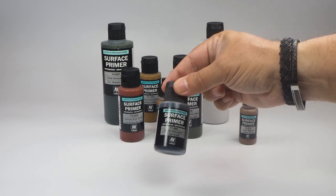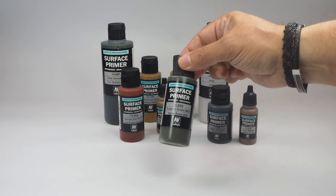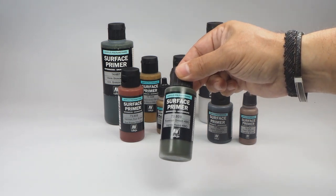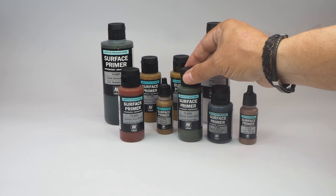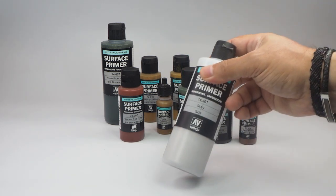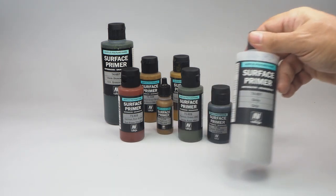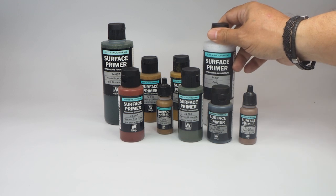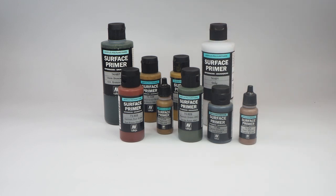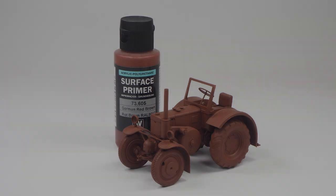The Vallejo range of primers offers us highly adherent primers with 17 references and several packaging presentations. Its high adhesion properties offer the modeler the best base for the application of the following paint and subsequent weathering processes. The primer hue matches the base color perfectly, so no further base coating is needed.